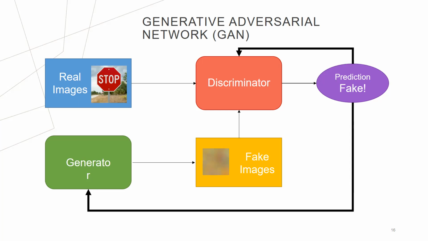Discriminator will also learn, says, hey, you got it right. Keep doing that. You're on the right track. Learn whatever was in that as to not do this. And so this will continuously happen where the discriminator will get both a real image and a fake image from the generator, which will cause both of them to learn and grow better.